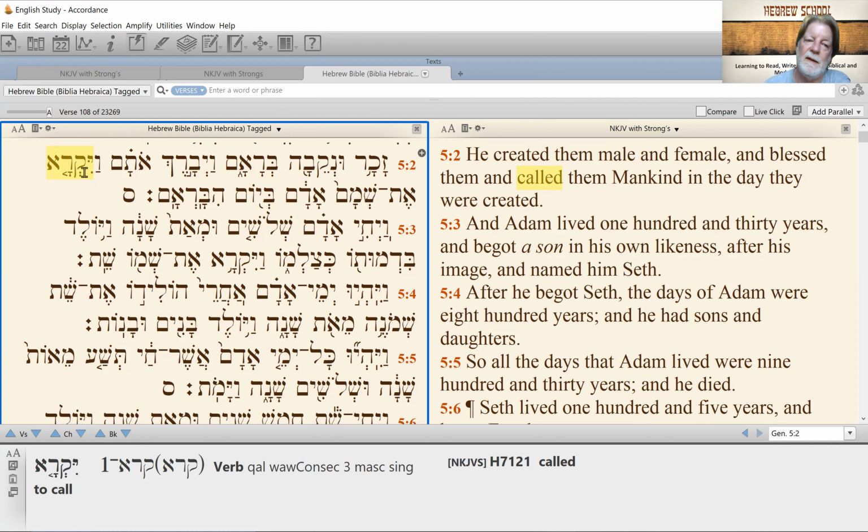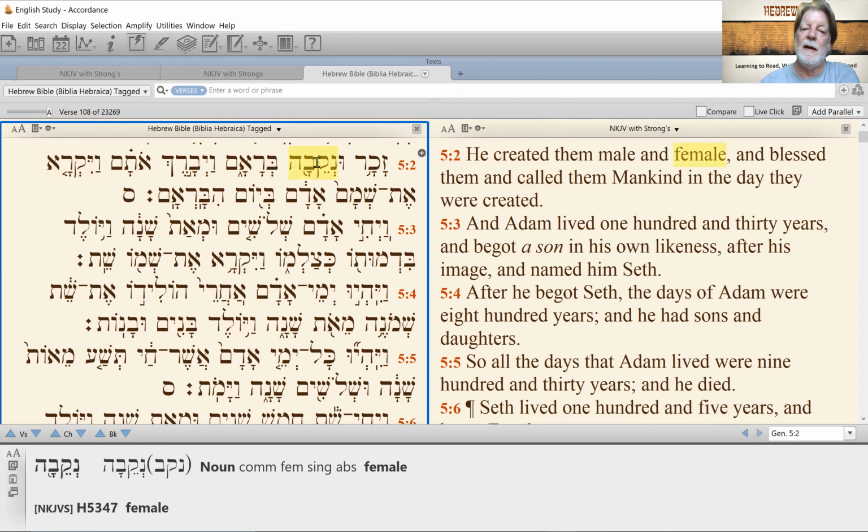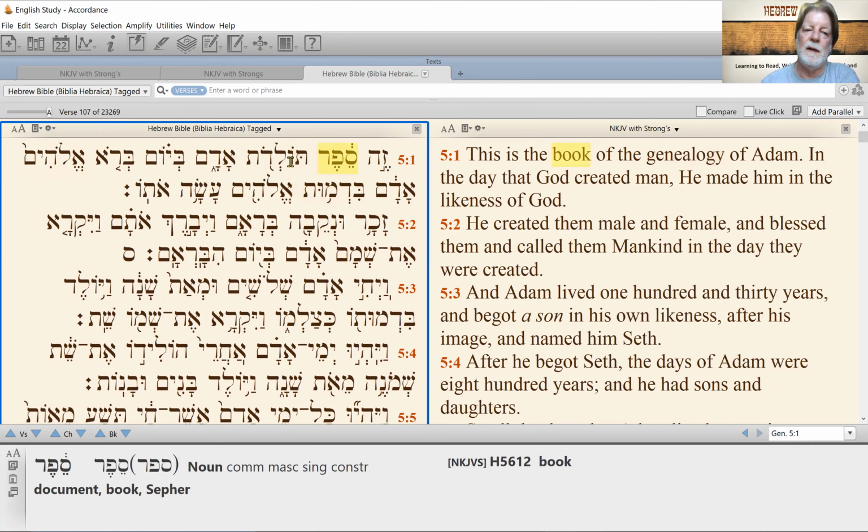Now, here's the trick. And this is going to sound really bizarre and like an exception to the rule, but it is one of the most common things that you come across all the time in Hebrew. And that is that in a sentence, we're going to find it throughout this whole chapter of Genesis chapter 5, if you start the sentence with a perfect verb, so let's go back to the beginning here. Where is our verb?